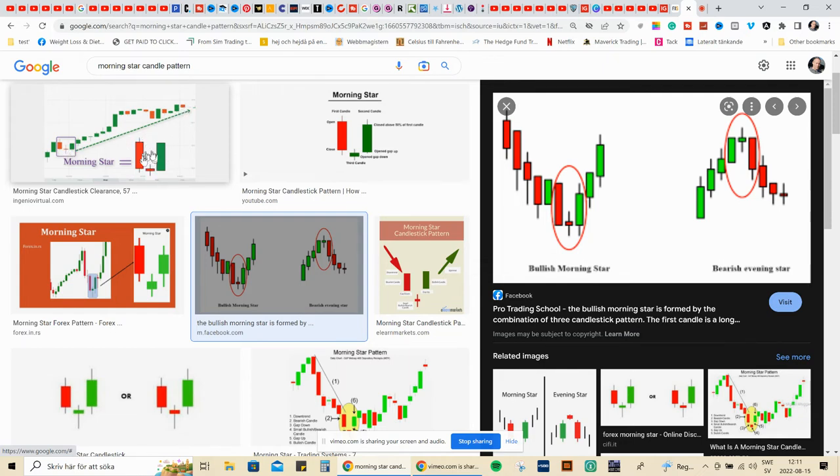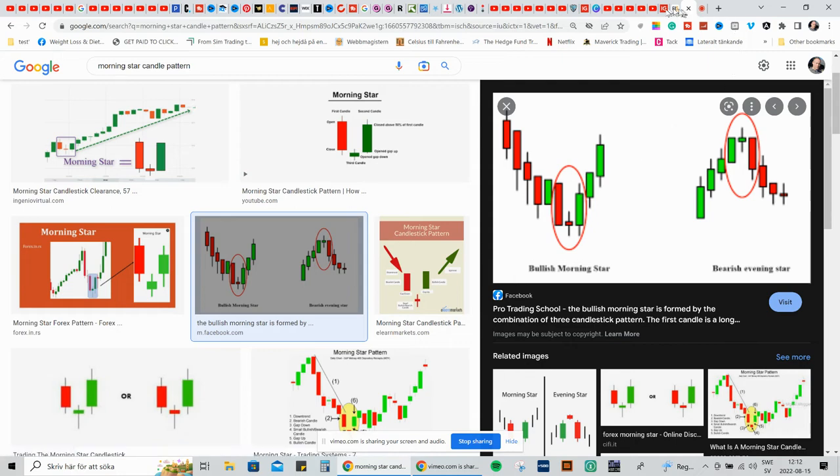So with this setup, the morning star setup, you can follow a bullish or bearish trend. A bearish trend looks like this. It's the opposite. The bearish evening star also consists of three candlestick bars. So you can spot a trend continuation for weeks, and you can get a 20, 50, or 100% return on your capital, on your trading account. You can laugh all the way to the bank.